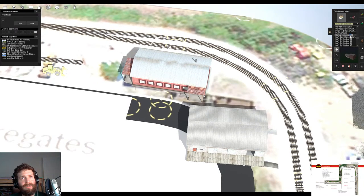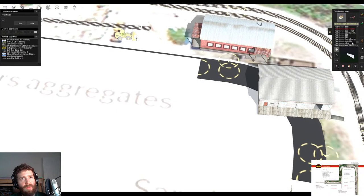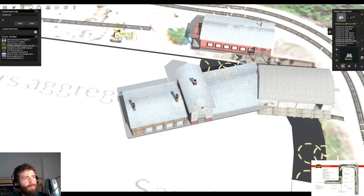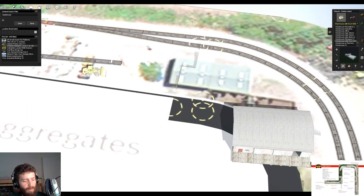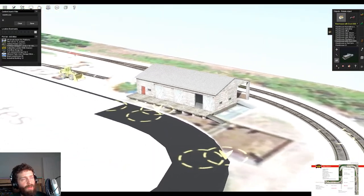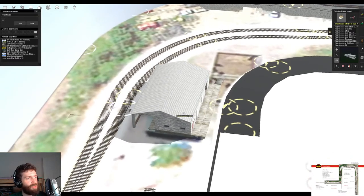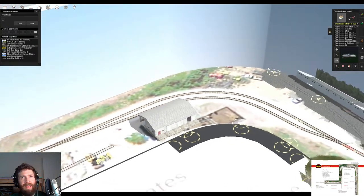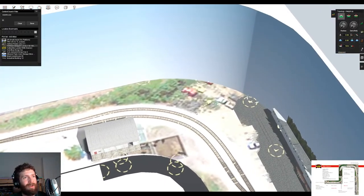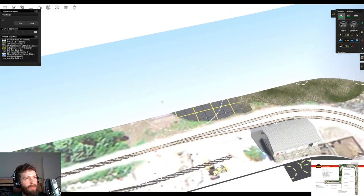I'll place that, but I'll see if I can find something a little bit more gritty and functional. The actual building is more like just a steel Morton building. Gotcha. But a lot older, with steel sides and steel roof. Yeah, that'd be a good place. That'd be a good one. This one here? The white one. Okay. Yeah, we'll just put that there for the time being, and then we can swap it out later if we find something a little bit more modern, because I know I can find something more modern than that, but that'll be a good start.